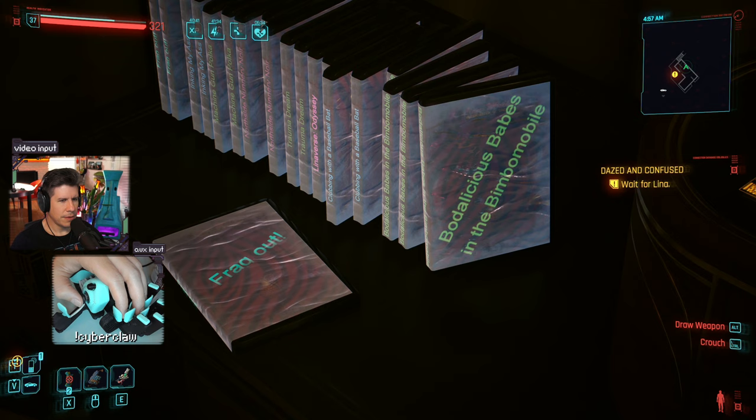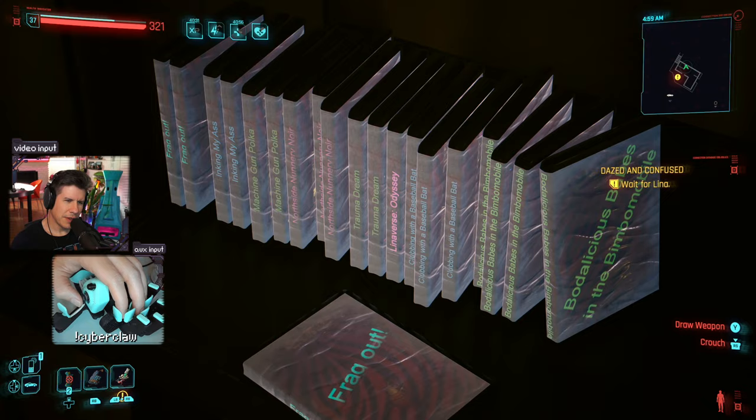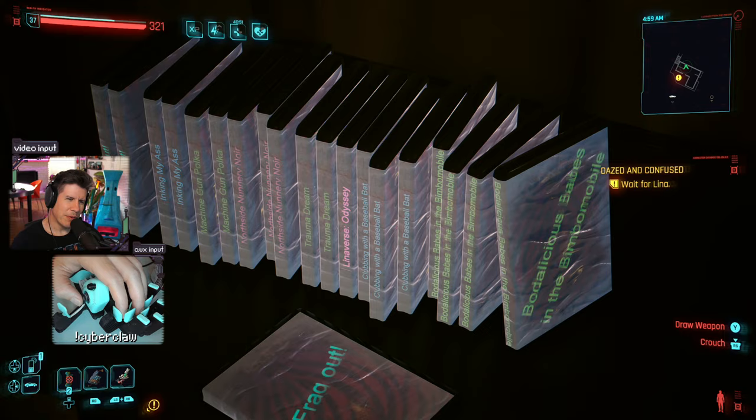Let's see what we got here. Inking my ass, machine gun polka, Northside nunnery noir, trauma dream. Let's see here. Bottlicious babes in the bimbo mobile. It's one of my favorites.